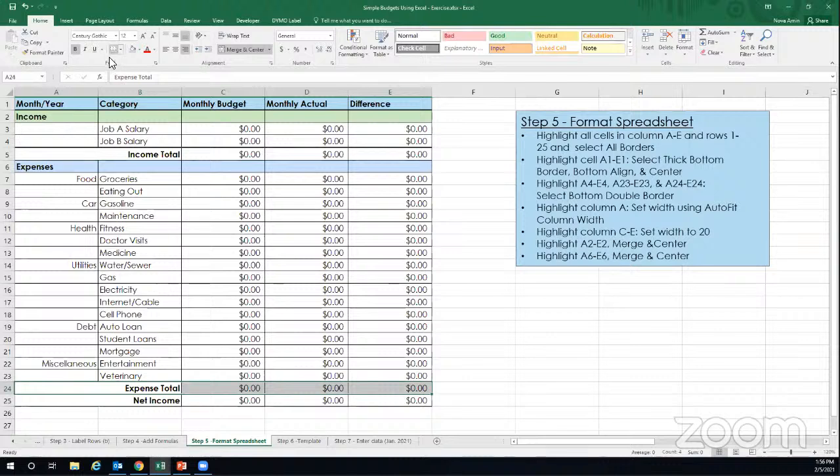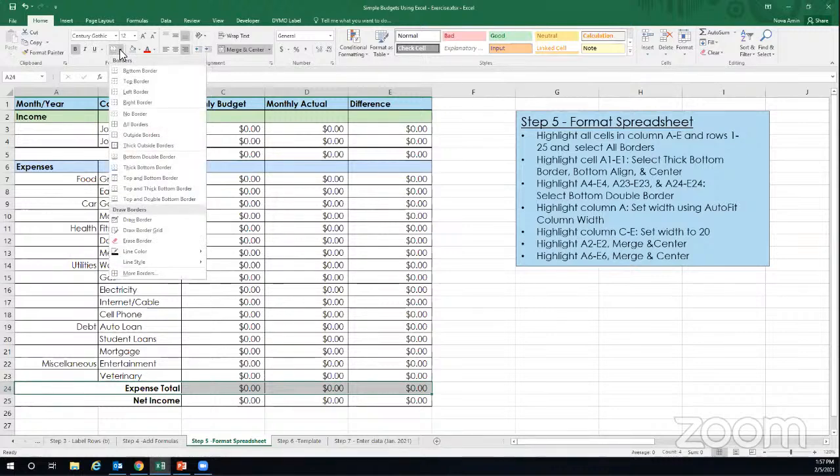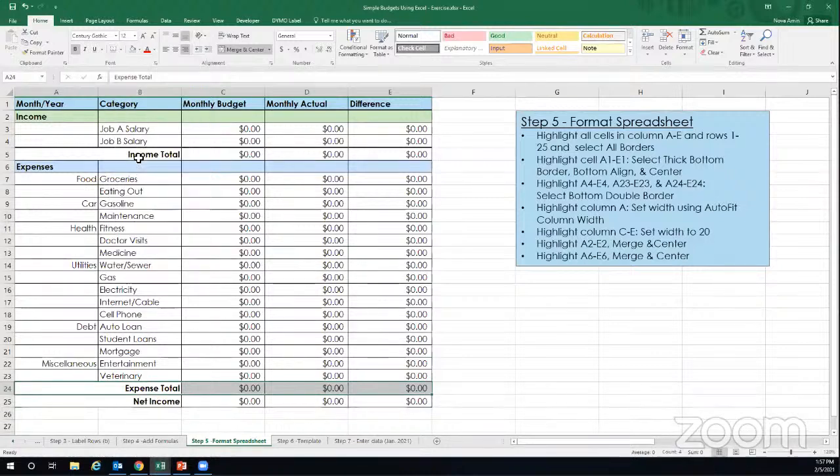Okay. And you don't have to click on the bottom arrow for this next step, because it already has the previous format selected. So since bottom double border is already selected, you can just click on this button here. Or if you find it a little bit confusing, you can always just click on this drop down arrow, and then click on bottom double border.